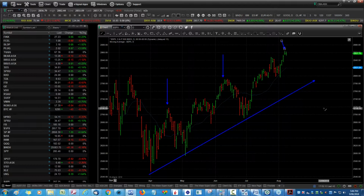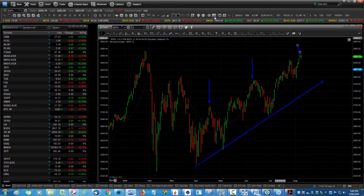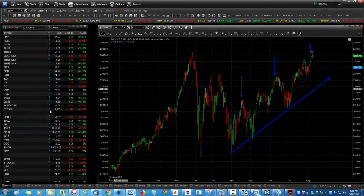It doesn't make sense to be sitting in cash with a strongly expanding market. I'm not saying anyone else in this room is sitting there in cash, but I'm not quite sure what you're waiting for. The market is about to break into a new high. We'll probably reach that extension that I just put up on screen. Market will find a reason to pull back.